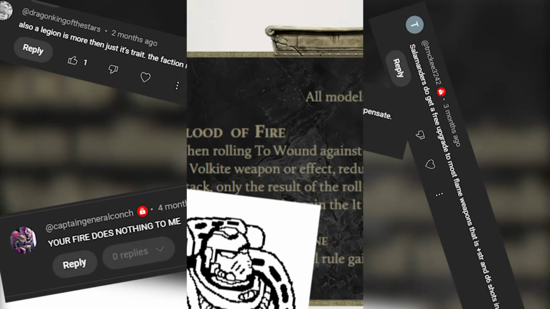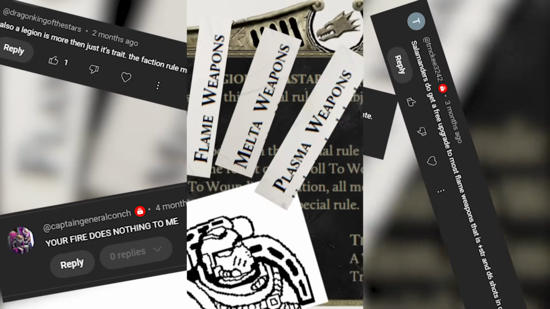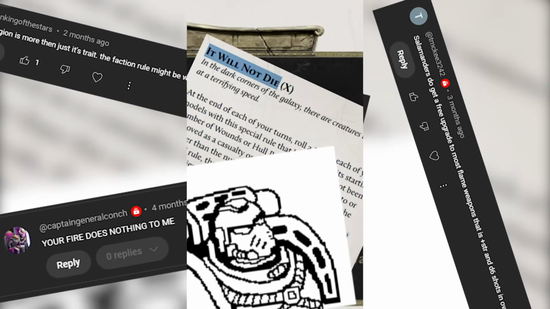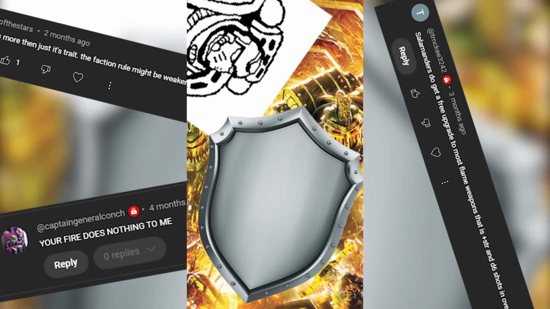The Salamanders trait grants -1 to the wound roll of any attack inflicted by a flame, melter, plasma, or volkite weapon, but does not grant -1 strength. Also, any model with 1 or more wounds or hull points gets an It Will Not Die of a 6+. This is okay. While it will give you an overall defensive buff, it is very situational.